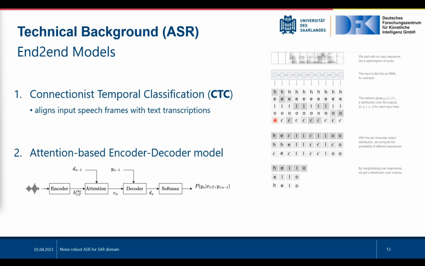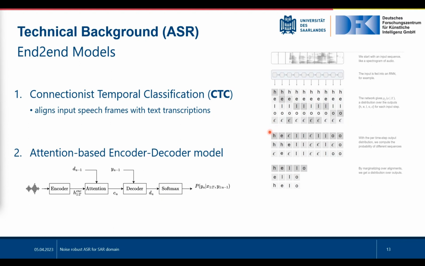And here you see this epsilon symbol. This is basically a symbol for the blank token that is introduced to solve the problem with unequal sequence length, because your speech signal is quite long, but your transcription is really small. So the blank token basically handles that kind of unequal sequence length.